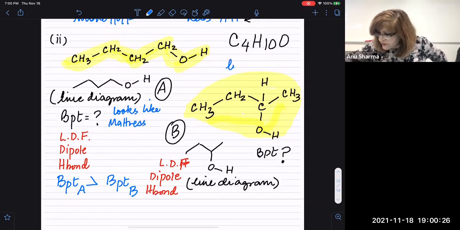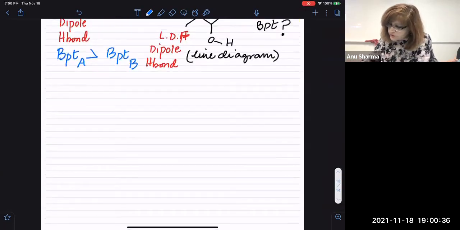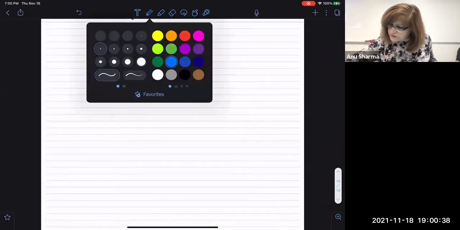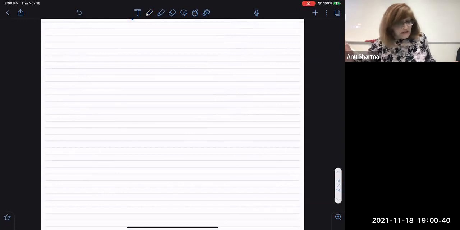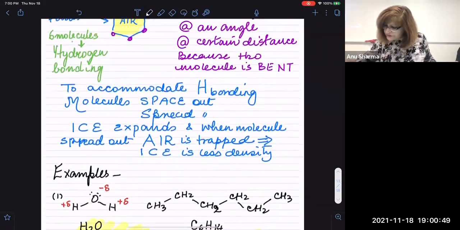And this one looks like a ball. All right. So that's the only thing now. And I actually want to just finish off one last piece, because then next time you come, we start with the phase change of state and phase diagrams. So that is now the surface tension. What is surface tension?